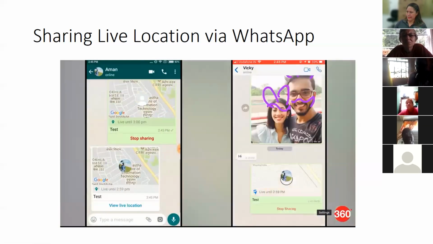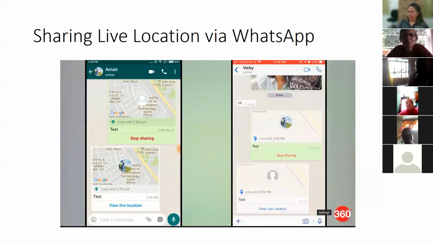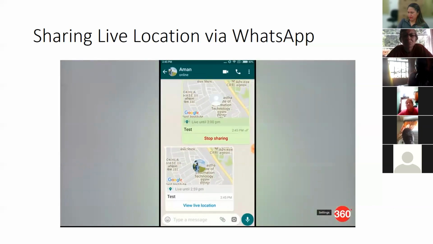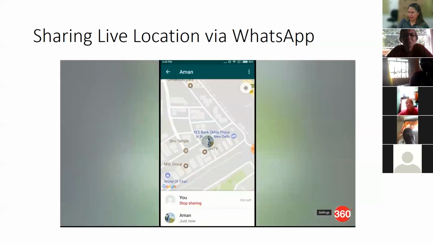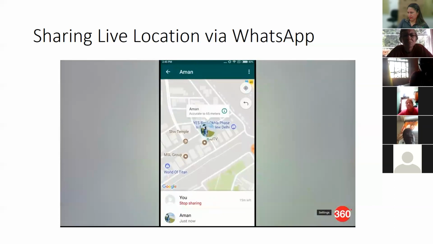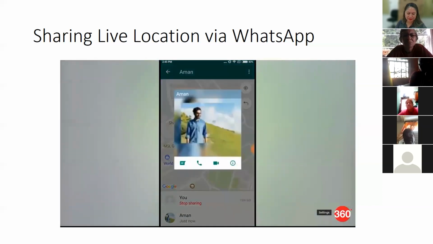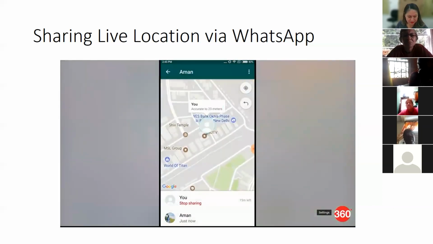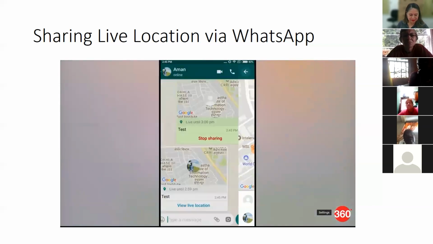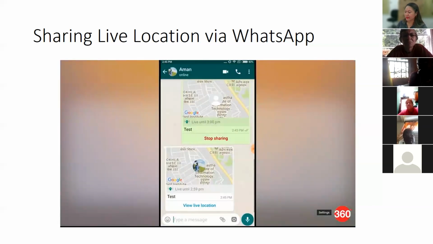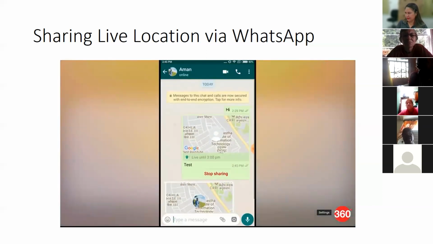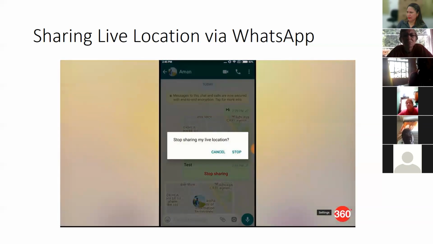Once set and done, your live location will pop up as a thumbnail in the recipient's chat where you can see the initial location of the user and a live until time. And upon tapping View Live Location, you will be taken to a map view where you can see the current location of the user who is currently sharing the location with you in the chat. Users still have the option to share a one-time static location if they prefer, and also there's the option to stop sharing live location data within a chat at any given time.